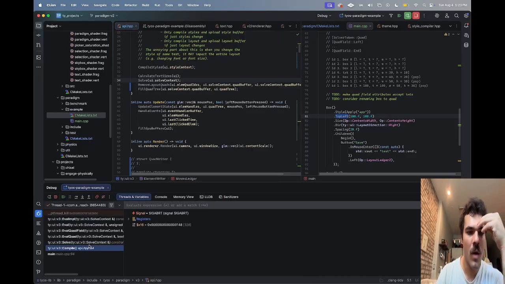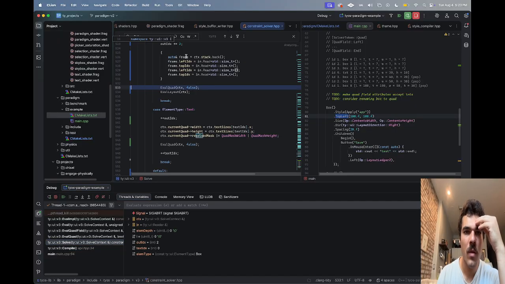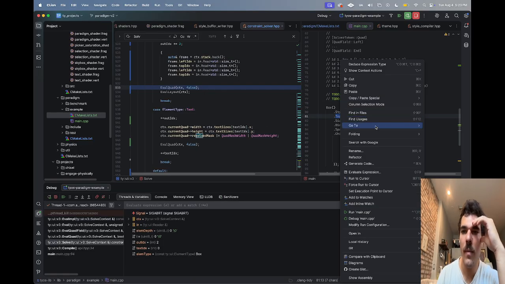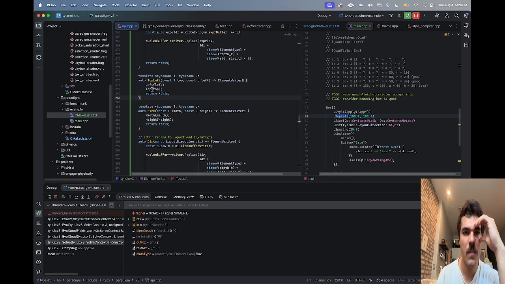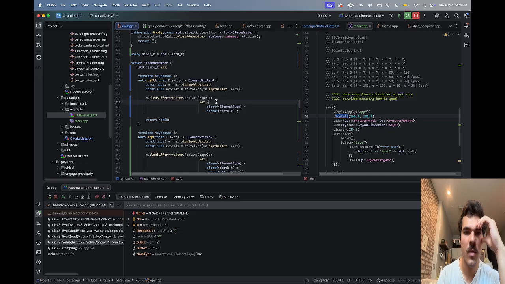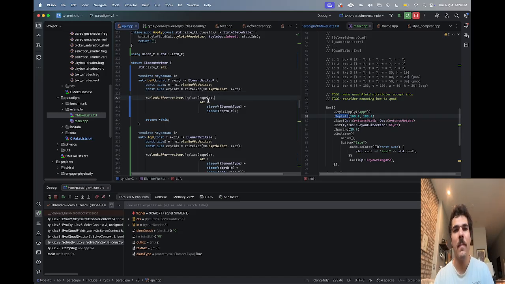Okay, that's still wrong. Okay, let's see. So if we go left, index should be 0. I guess, okay, let's think about this.